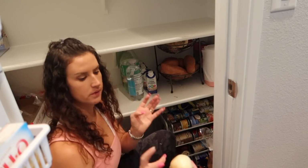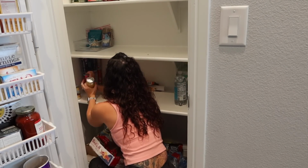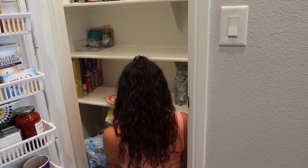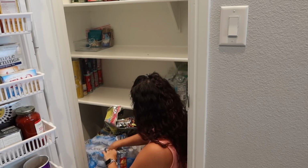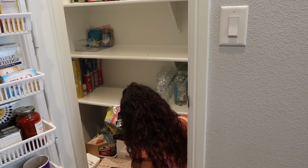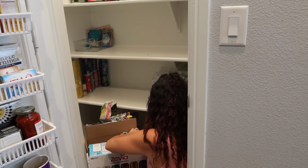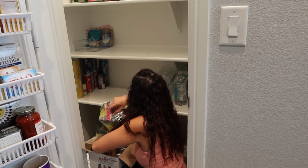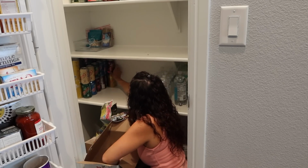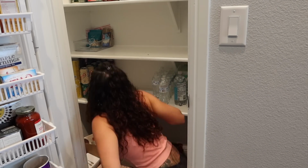This pantry is a little tight for us. I feel like we run out of space, so I'm really trying to not overbuy when I go to Sam's Club, which is definitely harder during the summer months because the kids are with me and they always want to add on extra stuff, especially if I'm inside the store. So I usually try to do curbside pickups, but every once in a while I'll go into the store, especially if I want to film a shop with me or something. I try to stay out. It definitely helps whenever you're on a budget to shop online and do curbside pickups whenever you can.